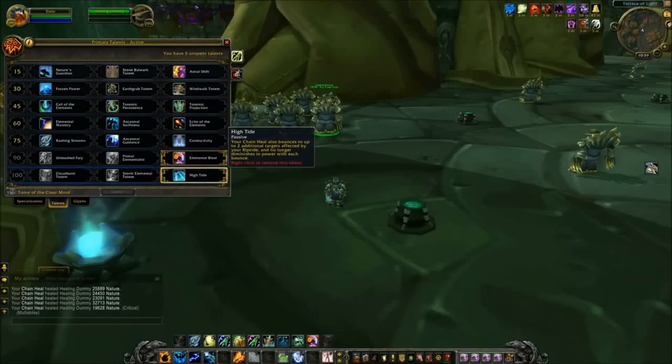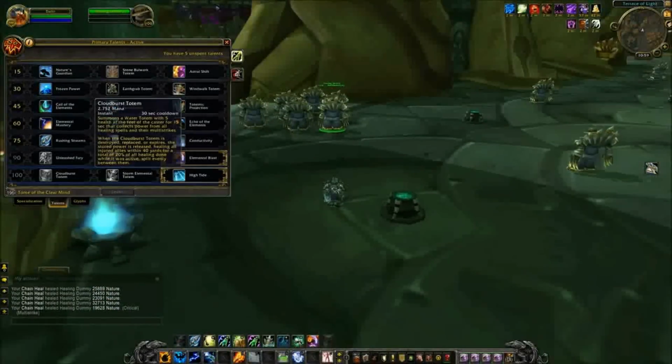I think High Tide will see more use in PvP than the others. High Tide is something that I could see used in both PvP and PvE, whereas Storm Elemental Totem is going to be more PvP oriented, and Cloudburst will be more PvE. But we'll get to those right about now.